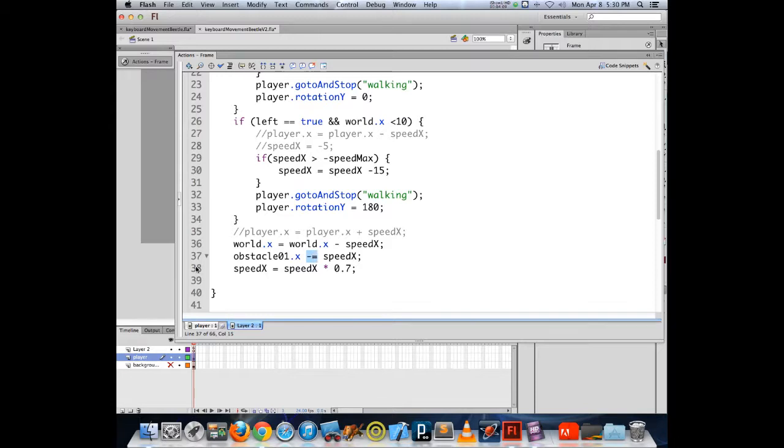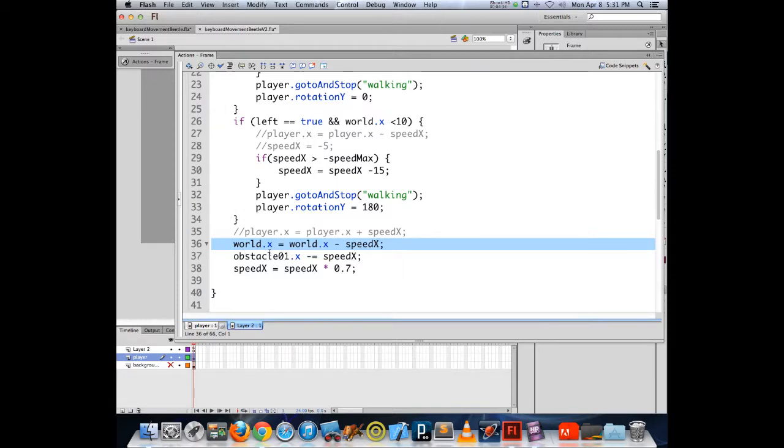In programmer speak, this says take this variable and set it equal to the variable minus speedx. That's what it does. It's a very common way of referencing things. If you look through other people's code, you will rarely see it written out in its full verbose style, like in line 36 here, world x is equal to world x minus speed x.